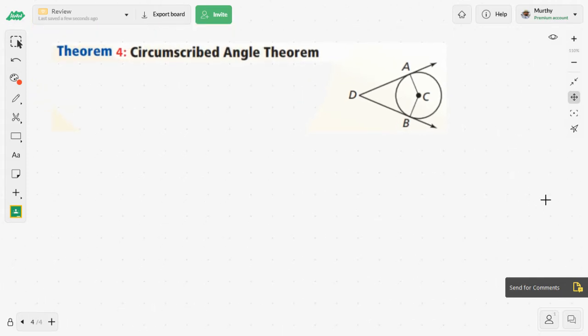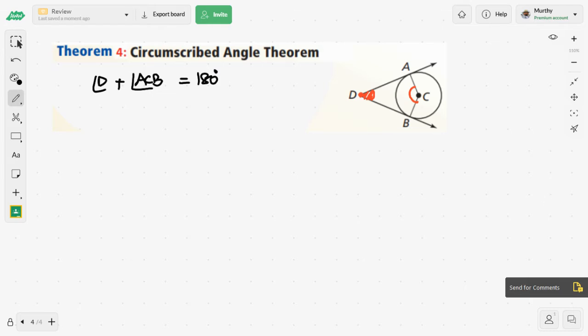This one, you see that two tangents are drawn, and here the tangents are intersecting at one point and an angle is made, and here is the central angle formed by the radii. Okay, and here angle ACB, so the angle formed by tangents, which is angle D, and the angle formed at the center by the radii, that is ACB, these two together equal 180 degrees.